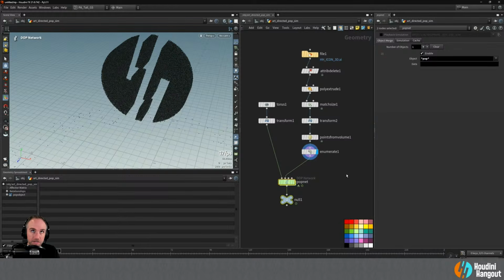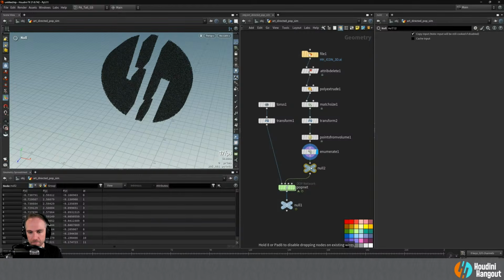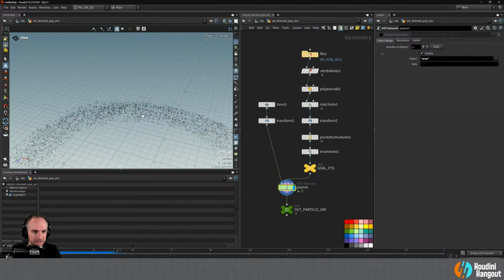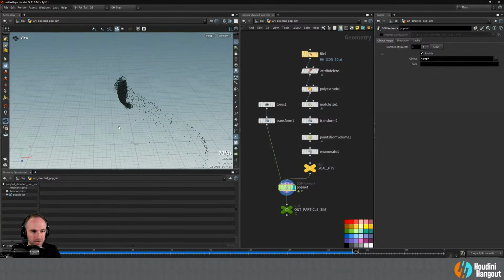Okay, so we've got this now, and we've got our number of points here. So what we could do, let's do this here. Let's say goal points, and this is out particle sim. Cool. Okay, so we've got these here, and these are going to start attracting to the logo, right?